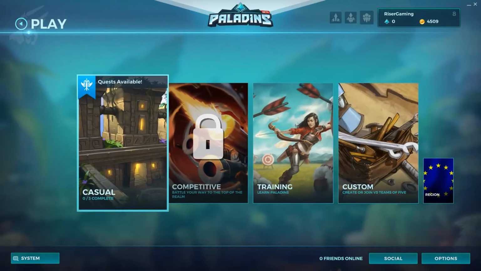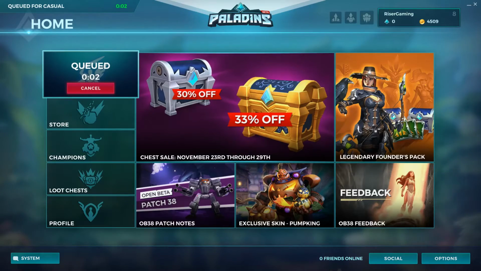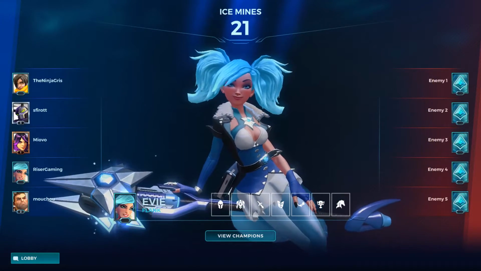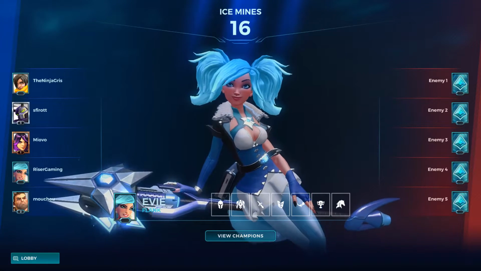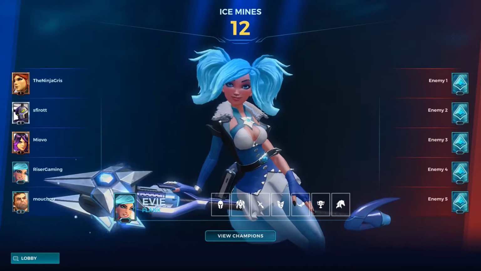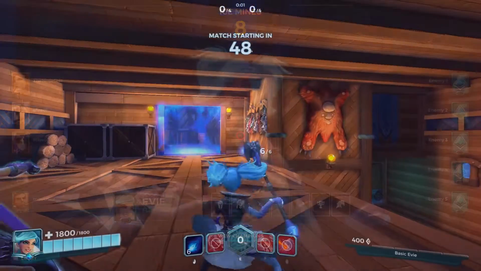We're going to play through as another champion today. I unlocked her earlier on and then stopped recording for some reason. Okay, today we're going to be playing as Evie. I have just unlocked this character, and I don't really know much about her, but we're playing on the Ice Mines, which from the look of her is, well, I'd say coincidental, but she should fare well on it.